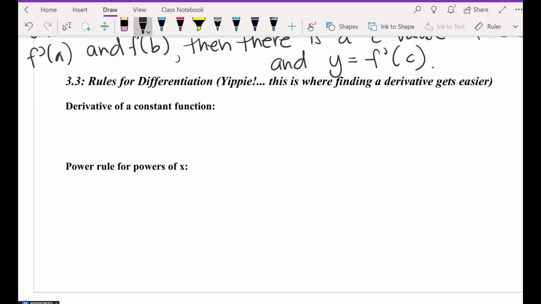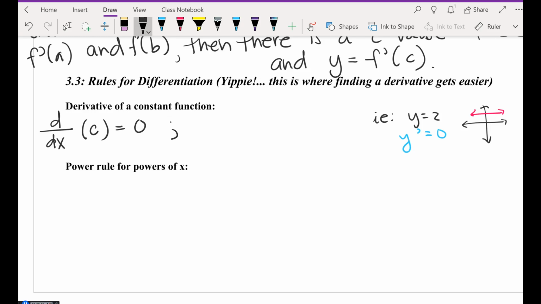All right. I'll start with an i.e. over here. Derivative of a constant. Y equals 2. What kind of graph is that? Straight line. Here we go. Y equals 2. We're just making up a constant function. Tell me about y prime. What's y prime? 0. It's a flat line. The slope is always 0. All right. So that means, based on that, derivative of a constant. Definition: d over dx of any constant number, let's call it c, should always be 0, where c is any real number. C belongs in the set of all real numbers.